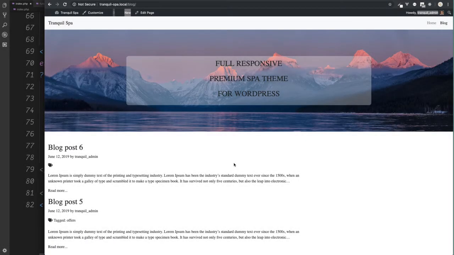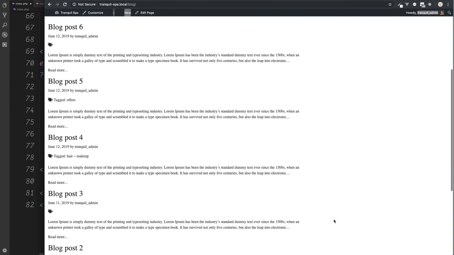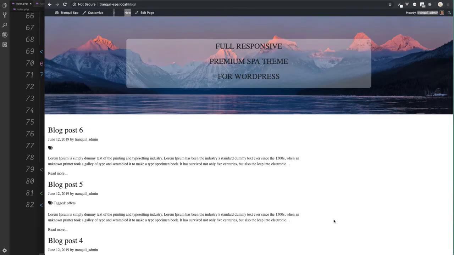In our blog page, you may have noticed that we don't have the sidebar on the right hand side, which we had in our Bootstrap template. This is because we still have this located inside of our WordPress loop in the else section. So this won't render to the screen while we currently have any blog posts.